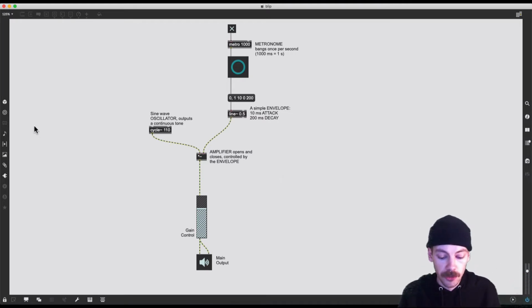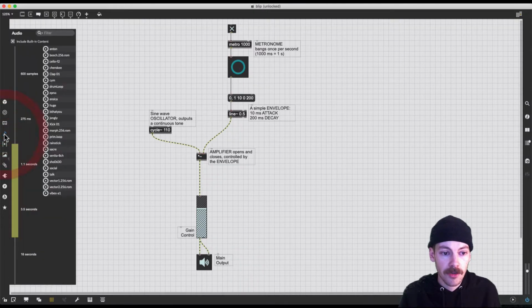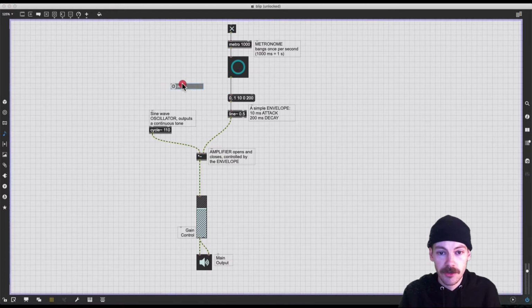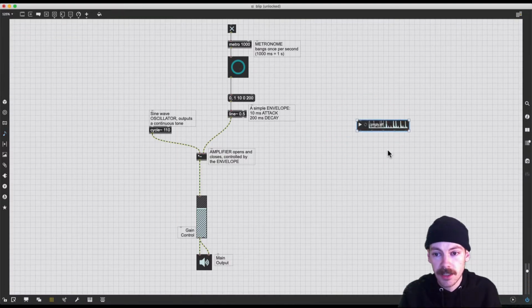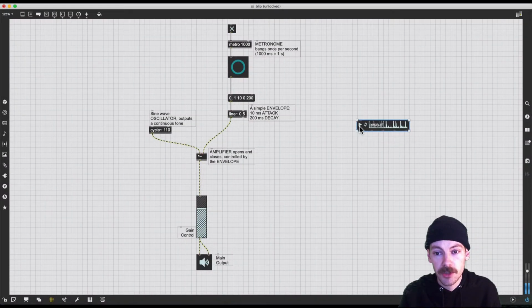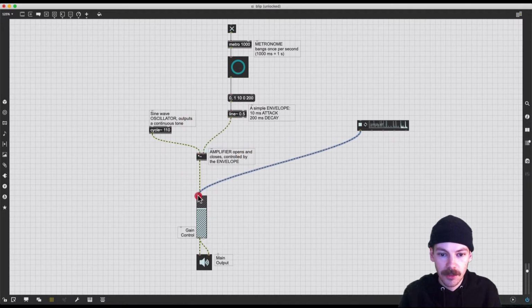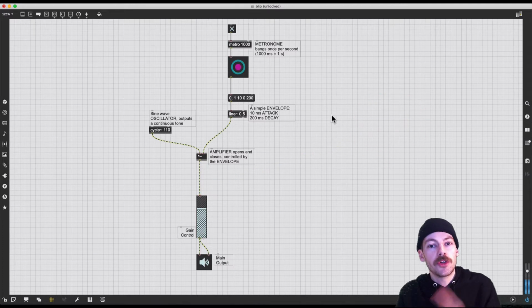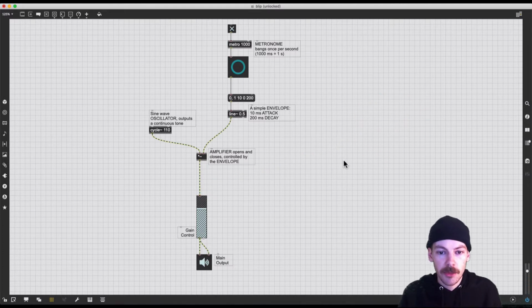Another helpful tool sometimes is you can just drag in sample audio. So I could just drag in here this jungle track, which is kind of like the amen break, so you can just have that playing and hook that up to your amplifier, and let's just show you. It's being controlled by the amplifier, but if I hook this up here, there we go. So if you just want some quick audio, you could hook up something like that, but for the time being I'm going to use this.